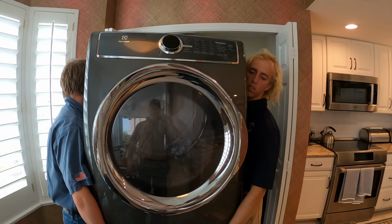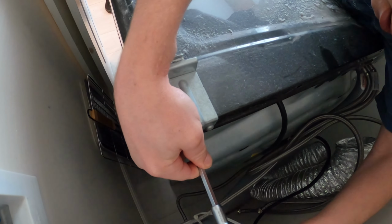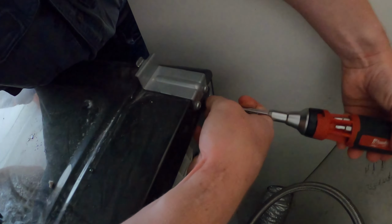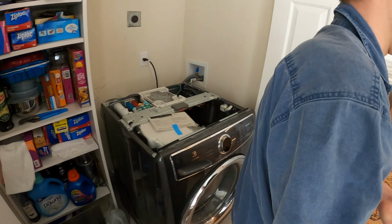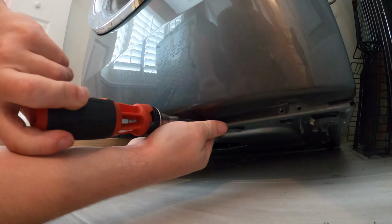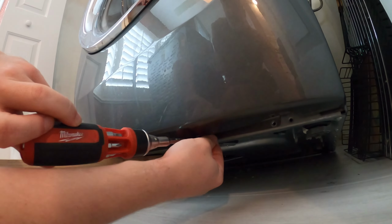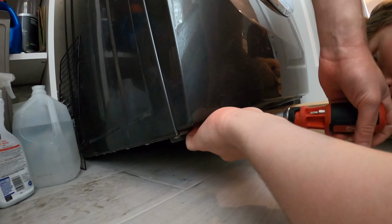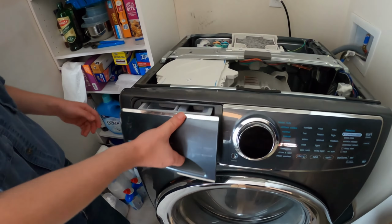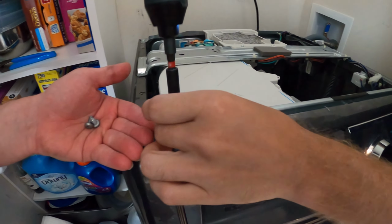You got it, Ryan? Bend at the knees. It's coming out though, right? Oh, yep. Gotcha. Okay, make sure you don't lose your hardware, okay? And then get it out of the way where no one can get hurt. Good job. Press the button. There you go. Okay.